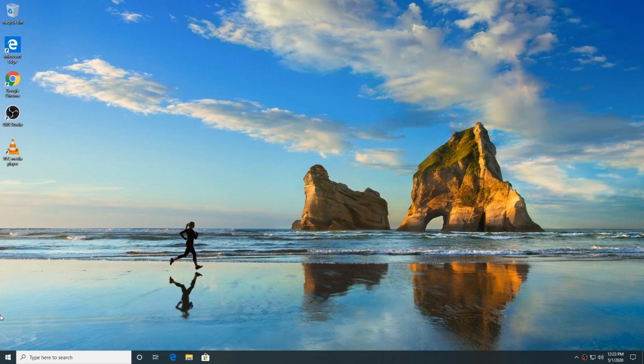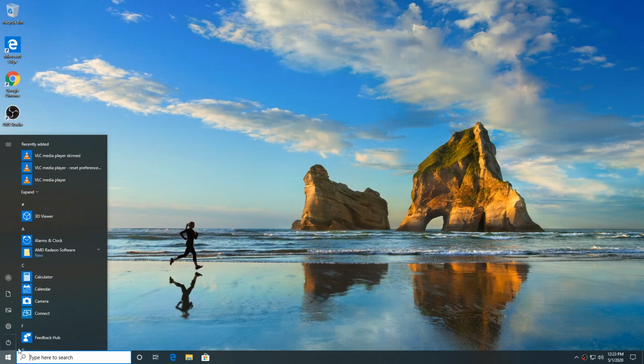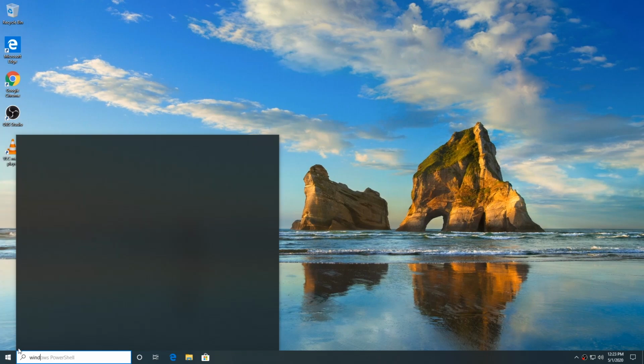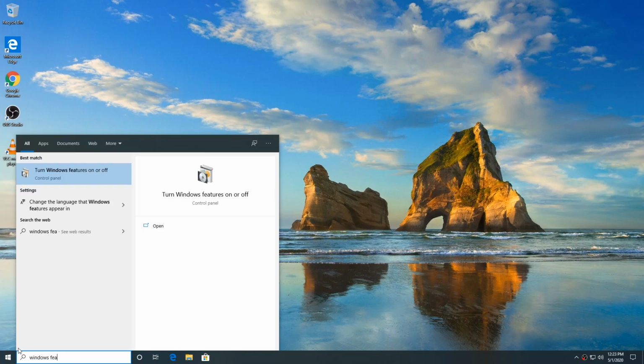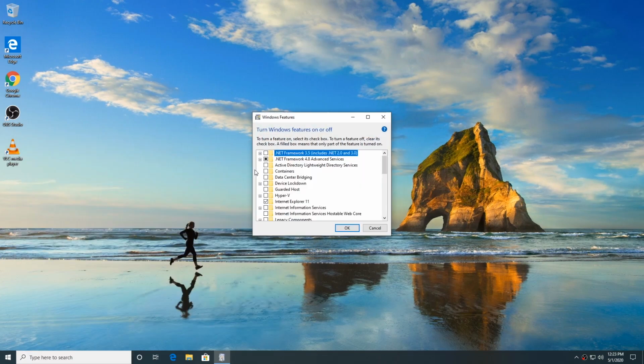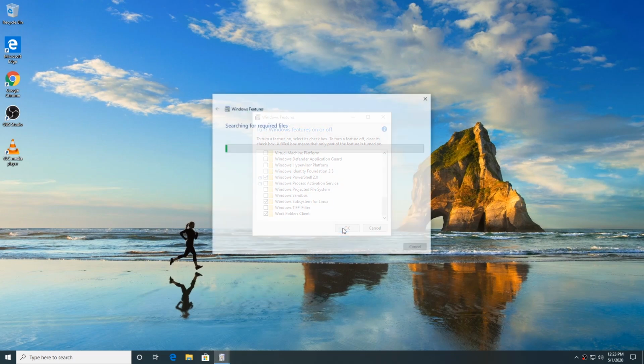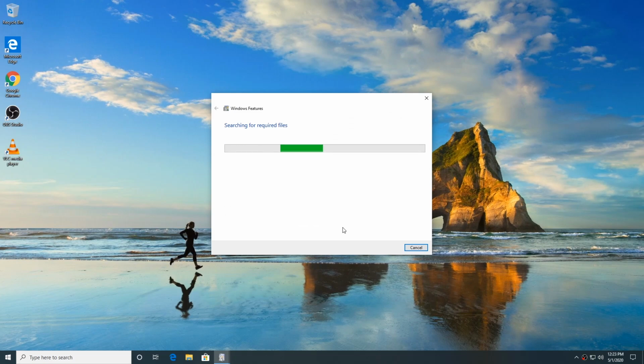To install WSL, the first thing you need to do is open up your start menu and start typing Windows features. You should see something like this. Now open it and scroll down till you see Windows Subsystem for Linux. Check that box and click OK. It should download and install all the required files. Once it is done, let your PC reboot and we shall come back for the next step.